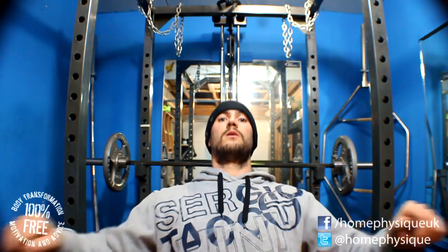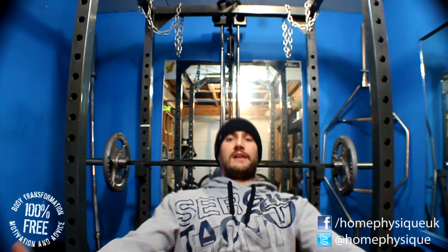Basically, if you want to do a lot of incline work, you can just chalk up one side of a flat bench, and you'll be able to get yourself a decent incline angle. You'll still be able to do incline work. Same goes for decline. You'll be able to chalk up the feet, and you'll be able to get yourself a little decline on the go. The only downside is that you won't really have anything to hold your feet down. So as you're benching on a decline, you'll be going, oh, and sliding down the bench, which is no good really. It's not going to do you any favours.